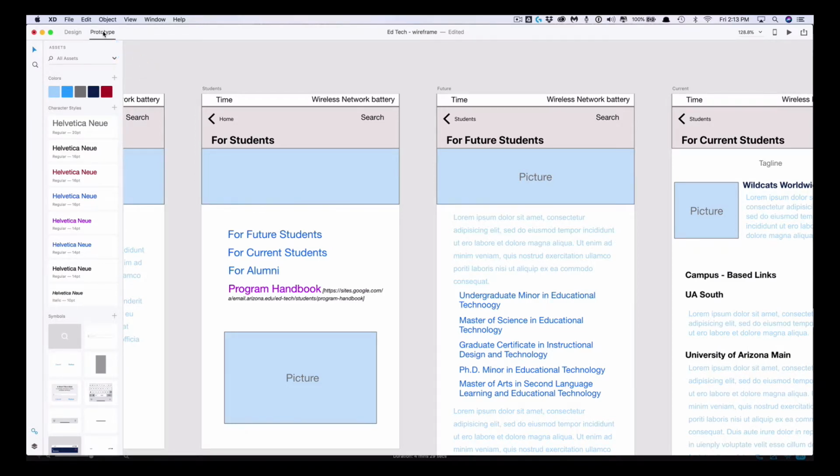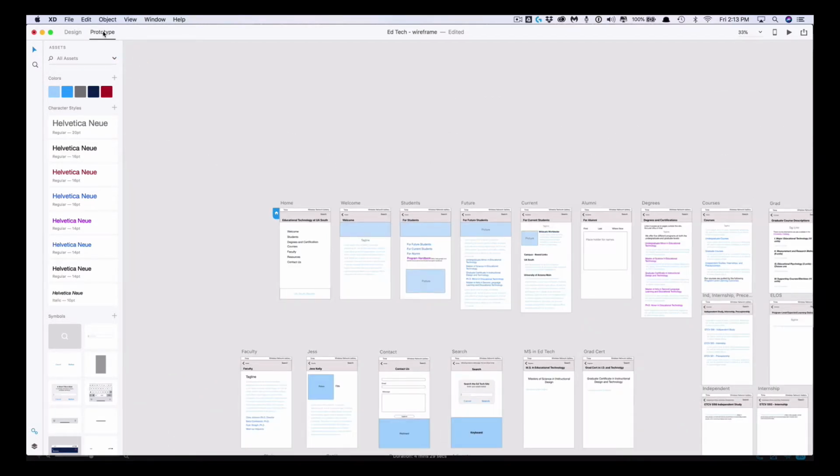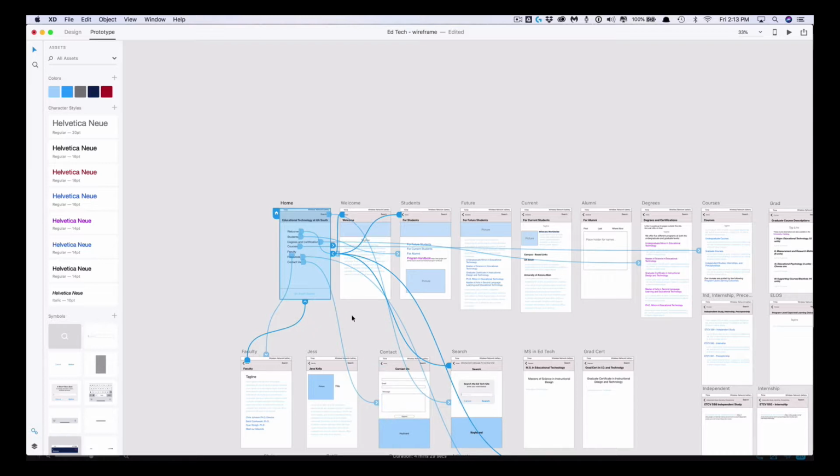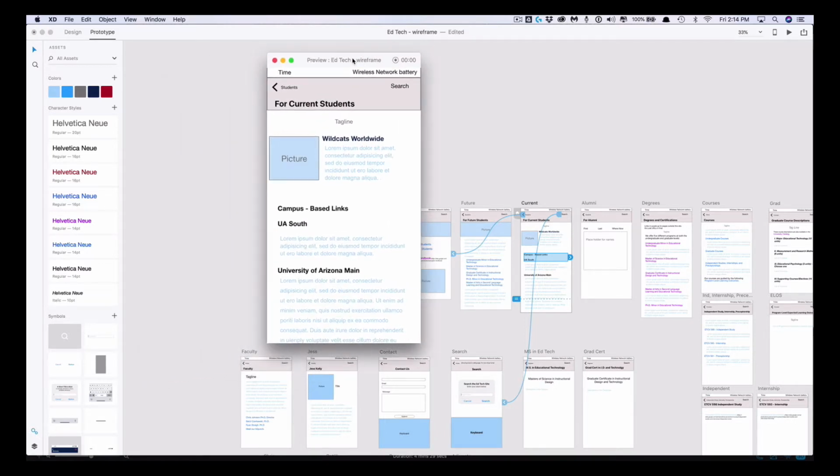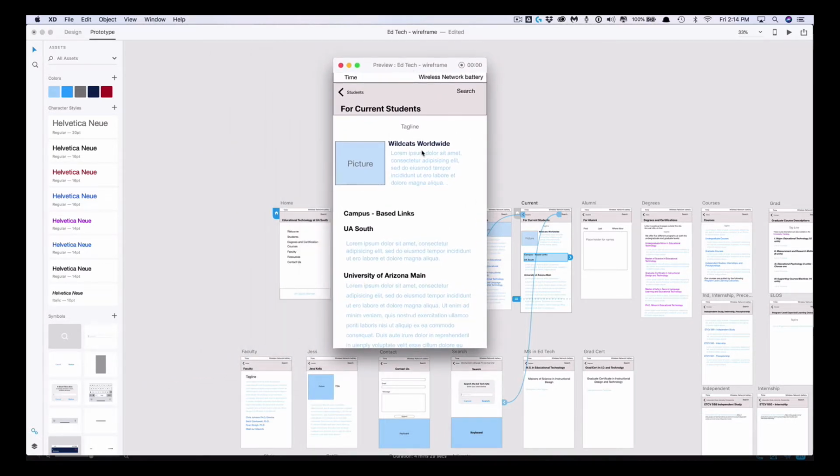So I'll go out and get a little bit broader view of this. When I click on a screen, you'll notice that it has connectors to the various screens. And it's very easy to do this. So as I click through each page, you can see what other pages are linked to the various different pages. When you're ready, you can use the desktop preview. If you happen to have an iPhone, you can actually connect it to your laptop and have it work from the iPhone. But this is a good enough way to test things out.